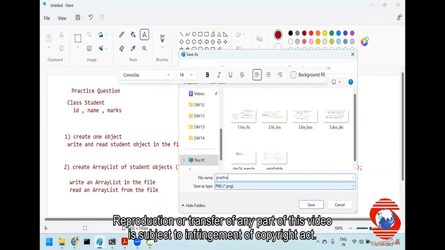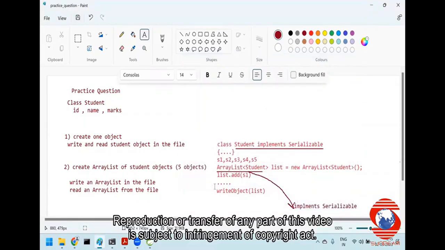Of course, yes. So can you please tell me, is the student class user-defined or predefined? User-defined. If it is user-defined, can I say I shall implement serializable while defining the class student? Right. Next, in this scenario, is my array list predefined? Right. If my array list is predefined, then can I say whenever the array list class was created, it must have implemented serializable?